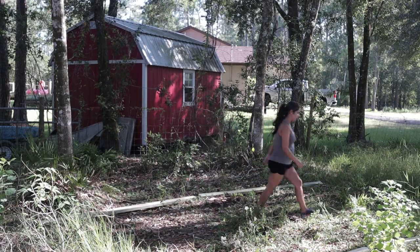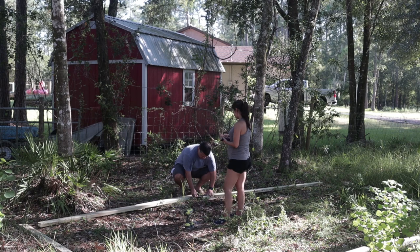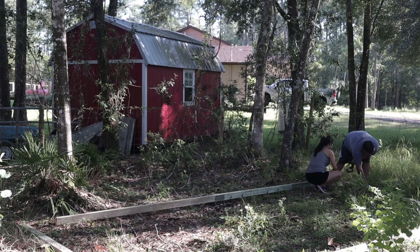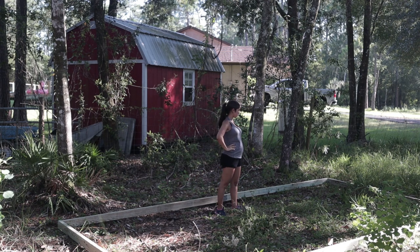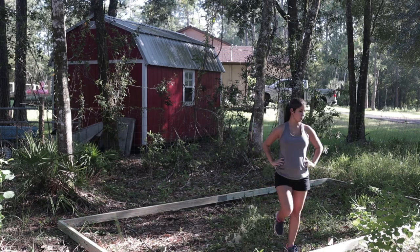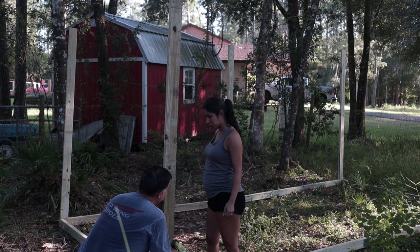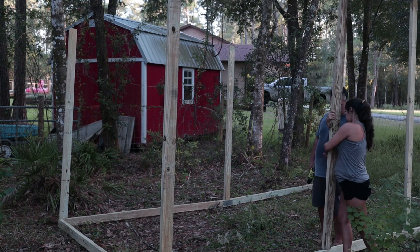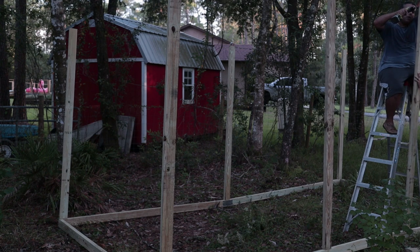This framing part probably took the longest out of all the steps. We had a picture I drew to work from but it wasn't a real set of plans, so we were figuring it out as we went — like assembling Legos. I'm about five and a half months pregnant, so between not being able to lift much and needing lots of breaks, Alan did the majority of the framing. I handled measuring, cutting two-by-fours on the miter saw, and holding materials. We'd come out after work until sundown, about two to three hours a day.